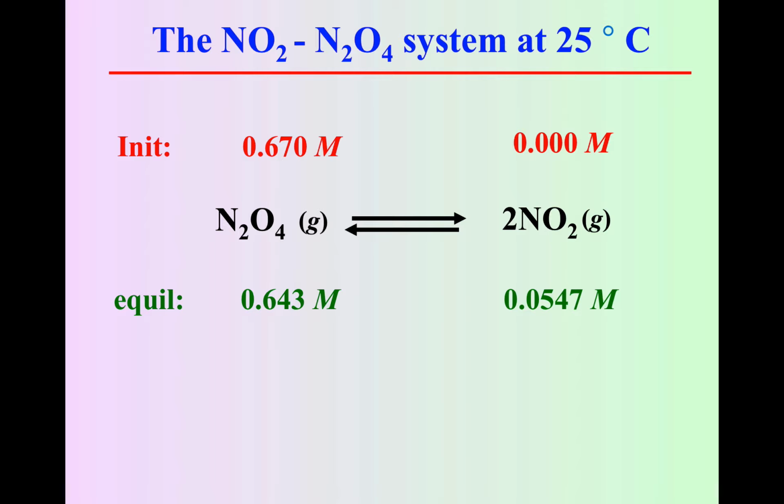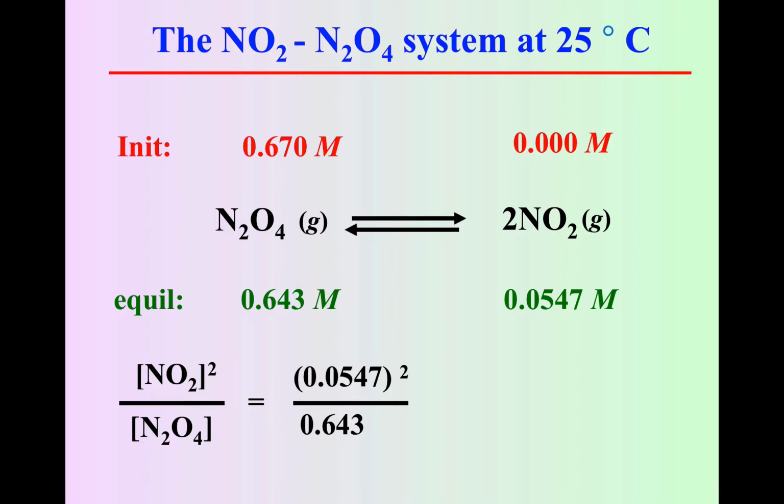So at equilibrium, I have these concentrations. If I take these concentrations and plug them into the law of mass action, the concentration of the products is raised to the second power because I have a coefficient of 2 in front of NO2. The concentration of N2O4 is raised to the first power, dividing the reactants into the products. I get this number. So this is a small number, all right? This small number tells me that this reaction didn't go very far forward before it stopped.